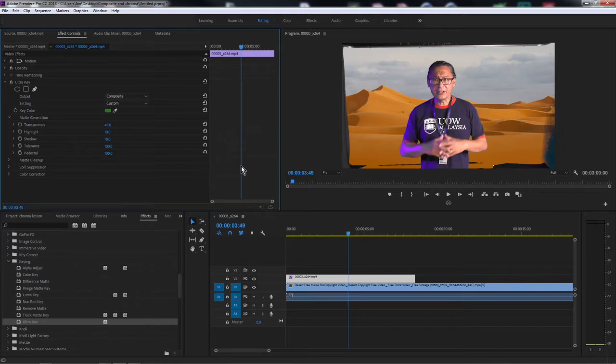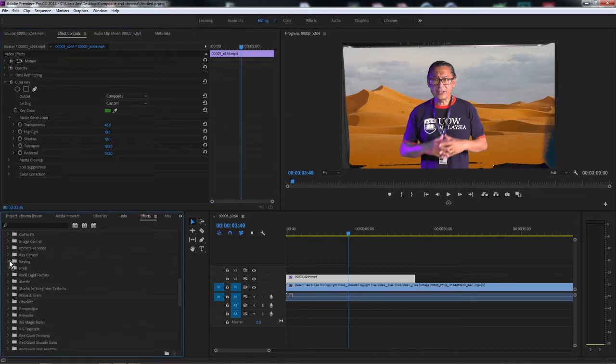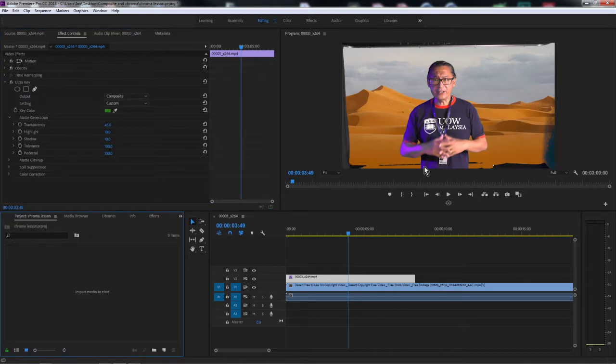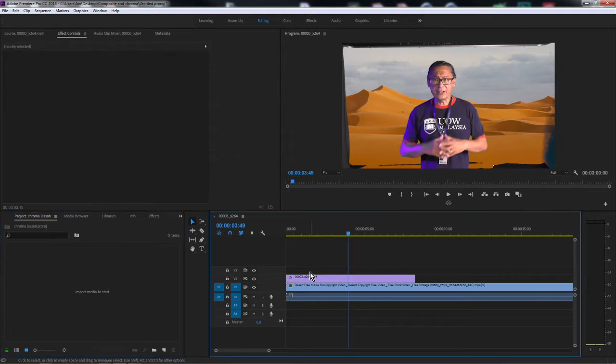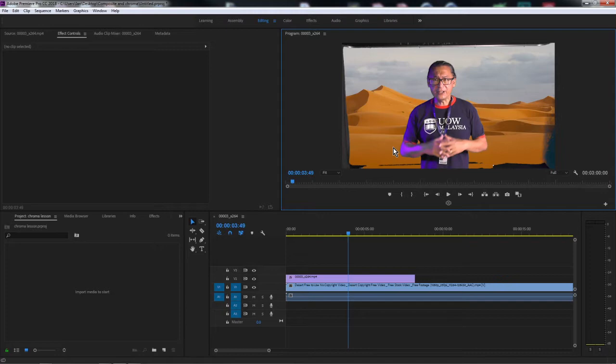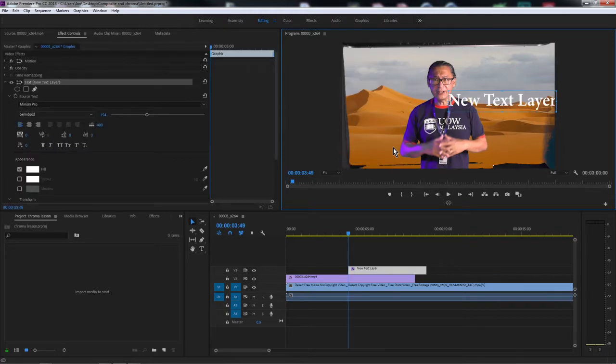Now I want to add the text, and the text goes right on top of everything else. Now to do that is actually quite easy. All you need to do is select the layer that you want to work in, or you can just click on the screen and then press Ctrl T. Ctrl T will create a new text layer. Okay, and if you go to the Effects tab here, it will show you the layer, the text layer controls.